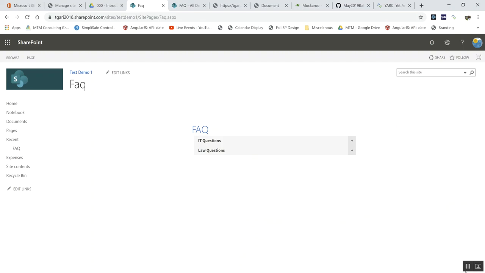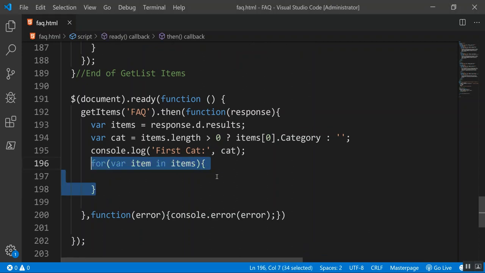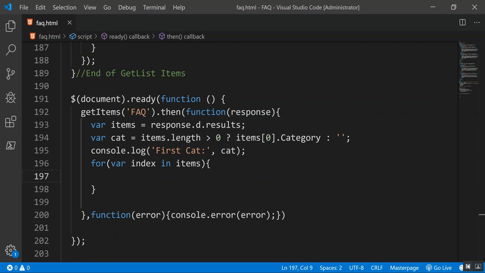Start again, okay? Loop. For every single item in the items, we have to loop. Normally an index doesn't give me an item. There is an ECMAScript 6 for loop of a mid part. So let's say we have to build the HTML. So for every item, for every single index, I have to look into this one, okay?